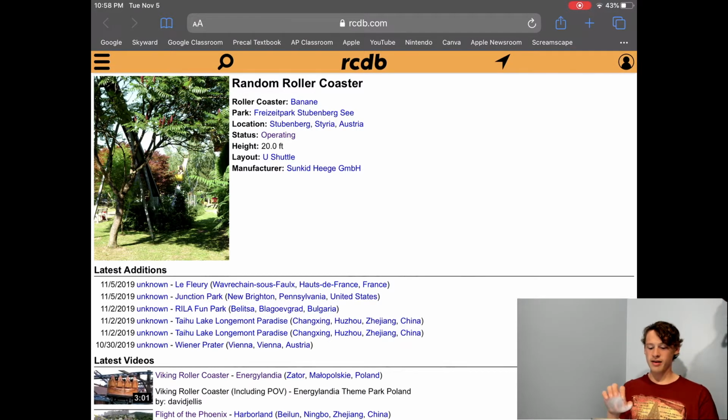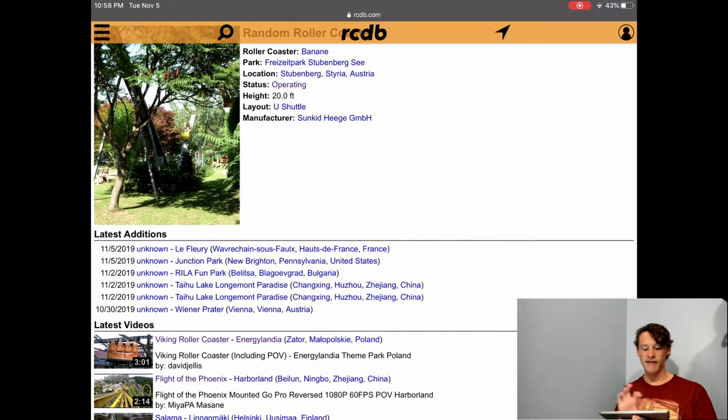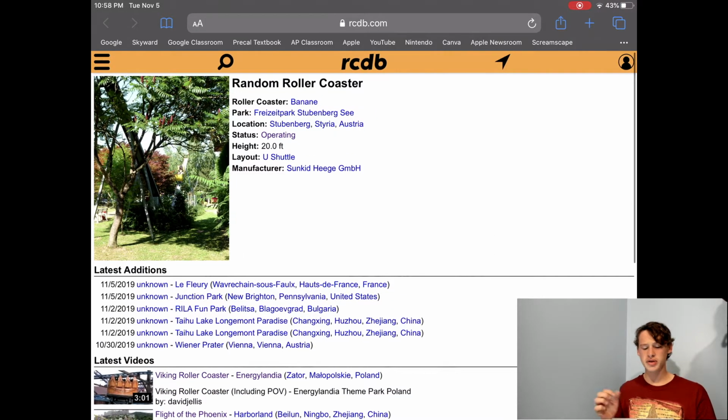You can see that the random roller coaster stats are laid out to the right side of the picture rather than under the picture, because there's more space on the screen to work with, so we can just move that data over. And same with things like the latest additions, there doesn't have to be as many lines of text because it just stretches it all out, which is kind of exactly what you would expect it to do given more space. What's more interesting is the actual changes to the layout when it's in landscape, like moving the random roller coaster stats to the right side of that picture.